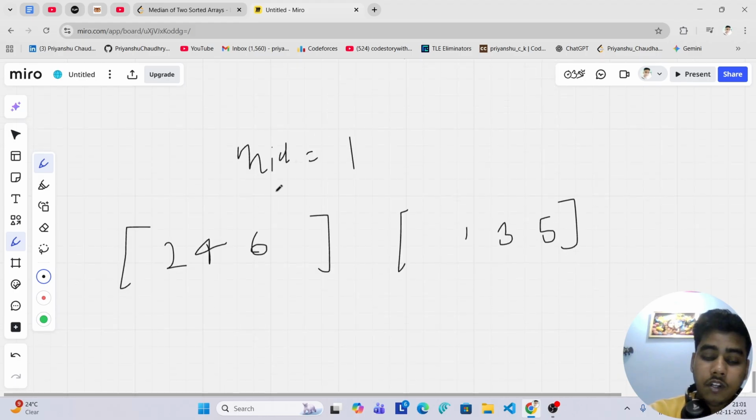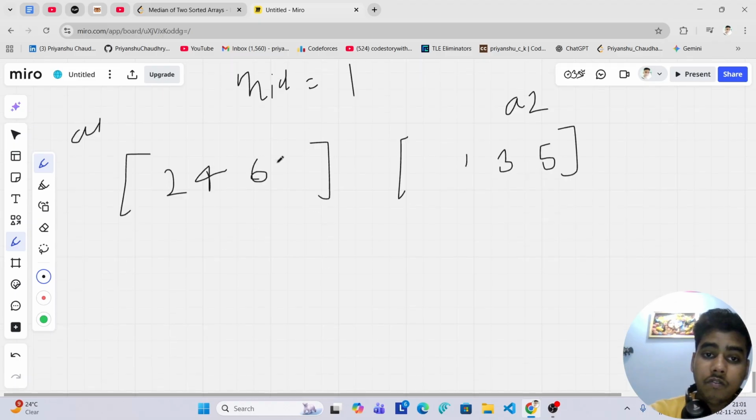So mid was 1. It means from this array 1, from this array 1, and this was array 2. From this array 1, I need only one element. And if I write the indexes, they were 0, 1, 2, and 0, 1, 2.